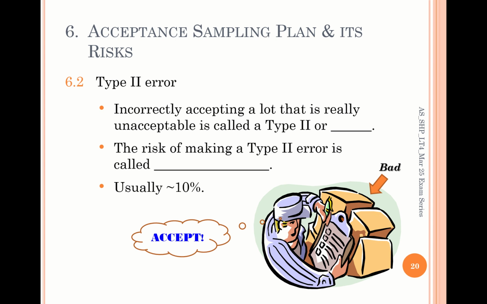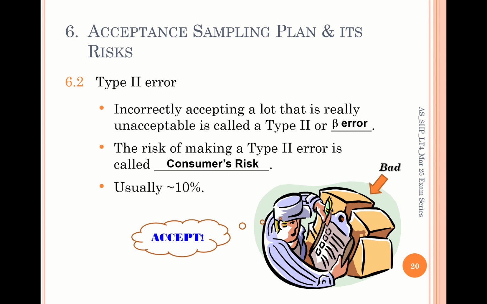Type 2 is the other way around, accepting a lot that is unacceptable. That means I test and it's very good, all the samples I take happen to be very good, but the rest is no good. This is called type 2 or beta error, and the name of this risk is consumer's risk. Why? Because when the manufacturer accepts a lot that is bad, but actually the rest is no good, when they accept it, they sell it to you as the consumer, the user. So who suffers now? The consumer, you, the user. The manufacturer says it's good, but actually the rest is no good, then they sell to you, so you get the bad lots. That's it.